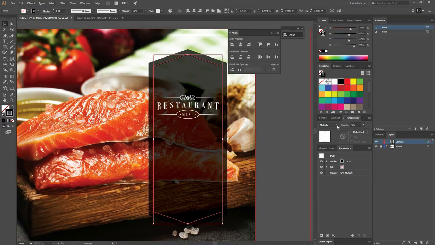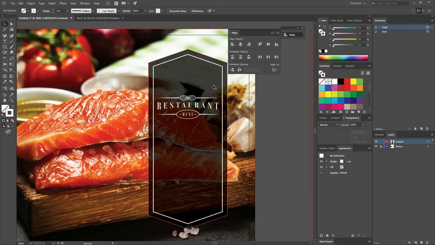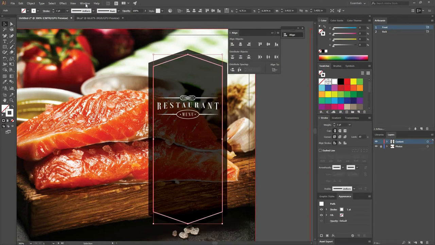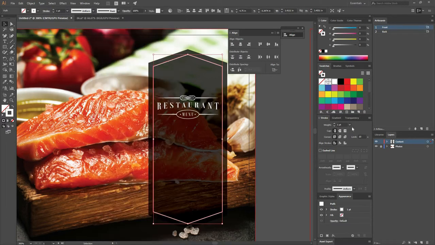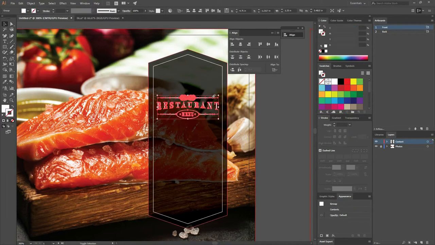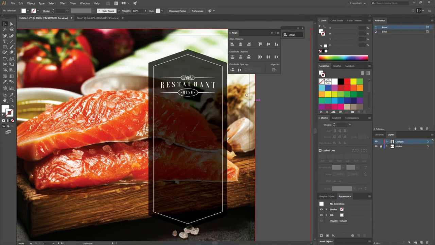I'm going to swap the fill and the stroke, change it to normal because it is getting the same transparency settings from the other one. Let's change to white. I think this is too thick, so I'm going to go to Stroke. And if you don't see the window, you can go to Window, Stroke, or use Ctrl F10. Now I'm going to change the weight to something like 0.5. I think that's working better. Scale this a little bit down. Move it to the top.